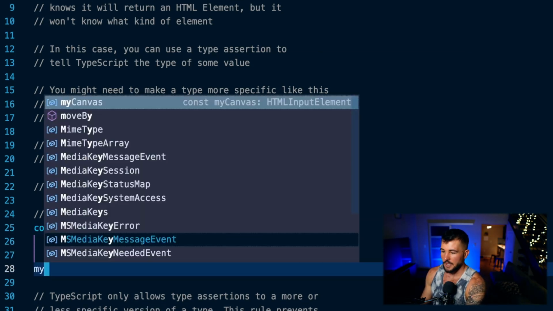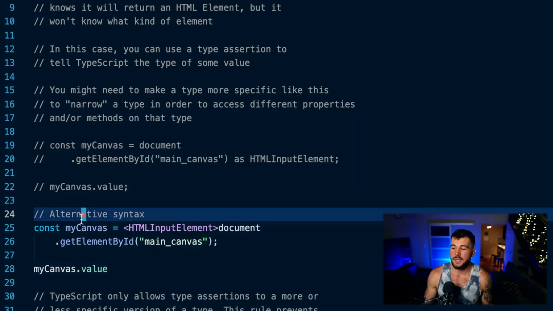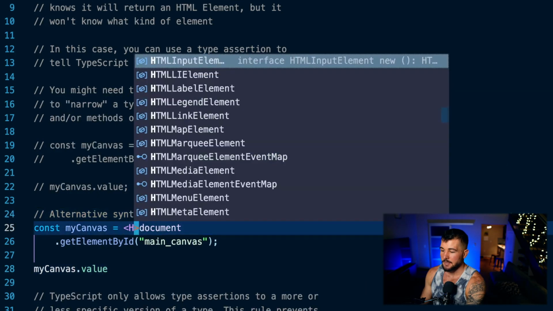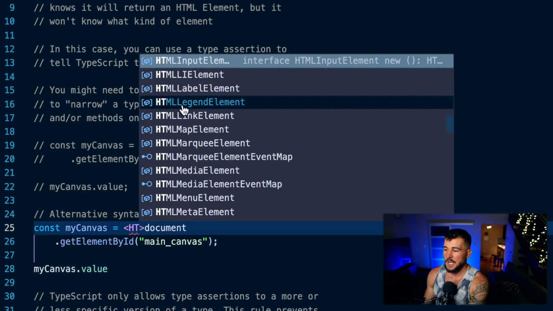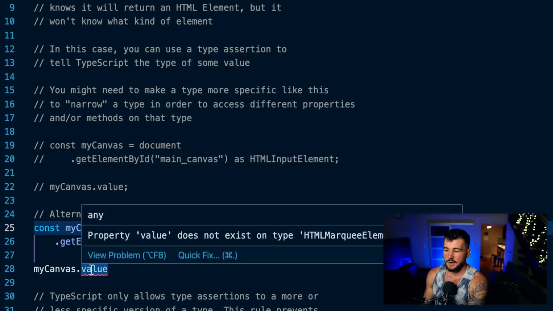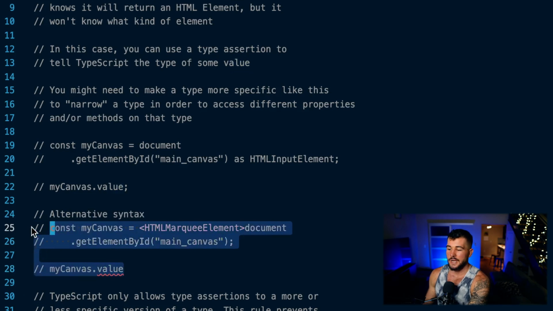And then it's still going to allow me to access the value property on it because it is an input element. But if I change this to a different type of element that might not have a value property, let's say the marquee element, we're going to get an error. So value does not exist on that element. All right. So you can use this alternative syntax to make your type assertions to tell TypeScript the type of some value more explicitly.